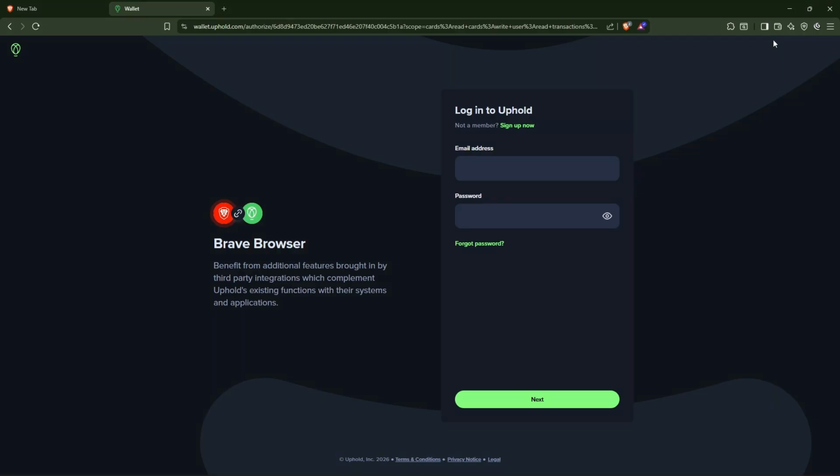So guys, once you have logged in to your account and once you have linked both, your earned BAT will automatically appear in your Uphold Brave rewards card each month. So pretty much it is an automatic process which automatically deposits earned BAT into your Uphold wallet as it accumulates.